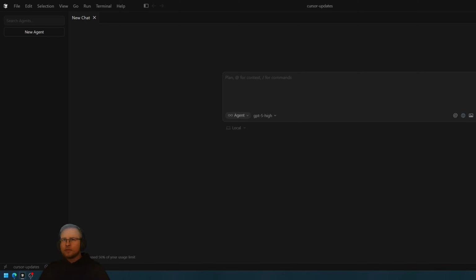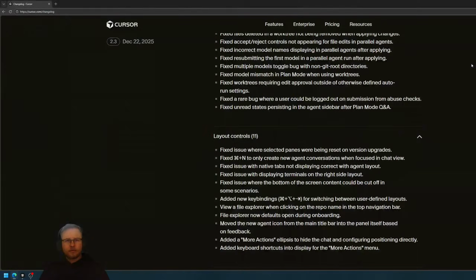Okay. File Explorer now defaults open during onboarding. That's nice. Move the new agent icon from the main title bar into the panel itself based on feedback.